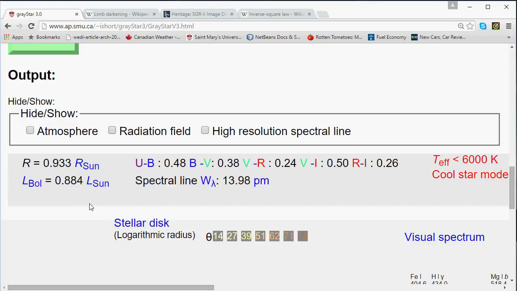So when we do our experiments here, adjusting the surface gravity, remember that we're going to want to keep our eye on both of these numbers. When we change the surface gravity, we first want to see how that has affected the radius of the star that we're simulating. Then, having taken note of that, we want to see how that's affected the total luminosity of the star that we're simulating. So that's how we're going to proceed.